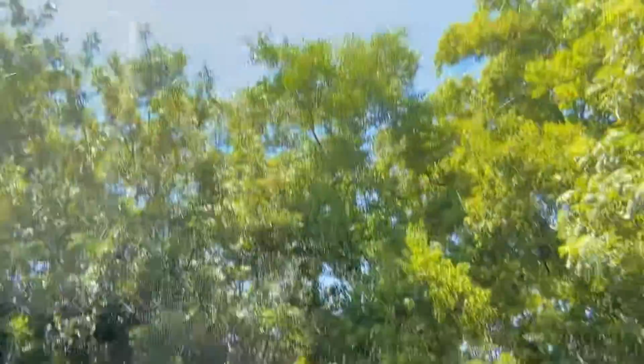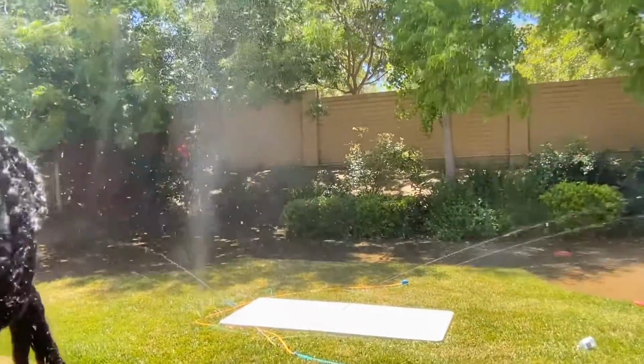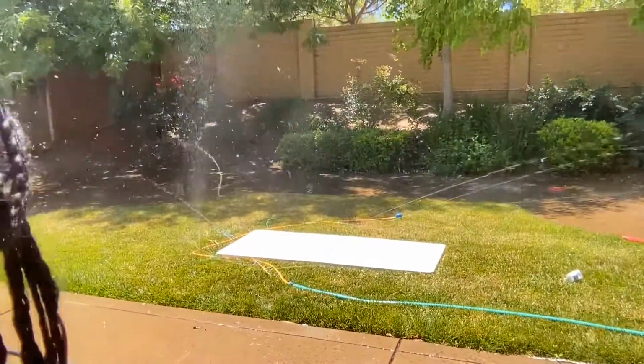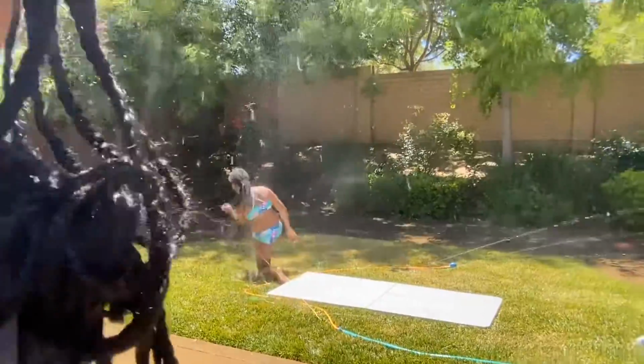Okay, so Kaylani, go. So guys, I'm gonna record her going down the slide, and then she's gonna record me. Hey guys, I have to stand sideways, because I don't know if y'all can see. Okay. 3, 2, 1, go. Oh, okay. As y'all can see, it's fun. I need to go dry my hands. She's gonna go dry her hands, and then she's gonna record me.